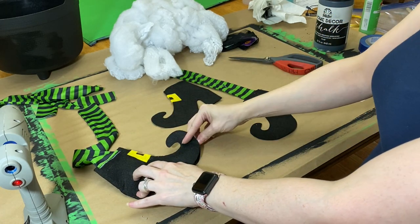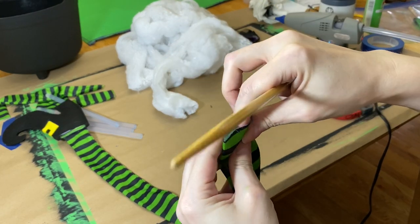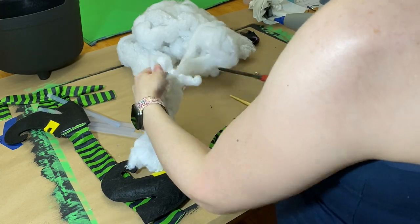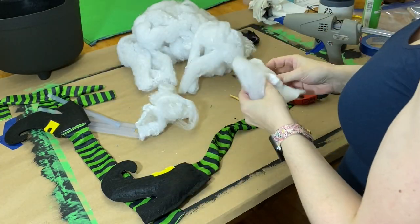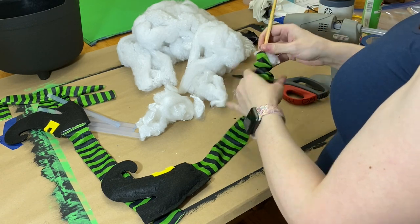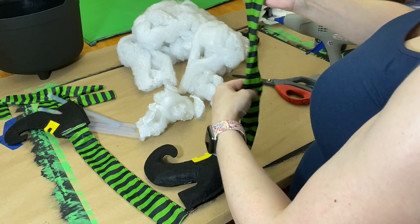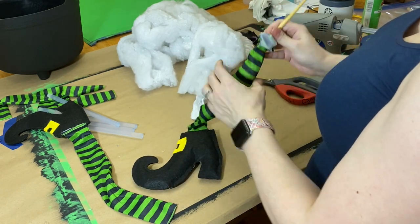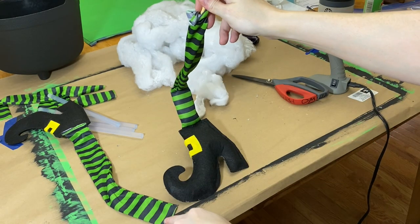Now all you need to do is hot glue the bottom to close it up. Just do the same thing to the other boot. Using the same spider webbing, I'm going to stuff the legs. Just continue stuffing it until it's firm and do the same thing to the other leg.